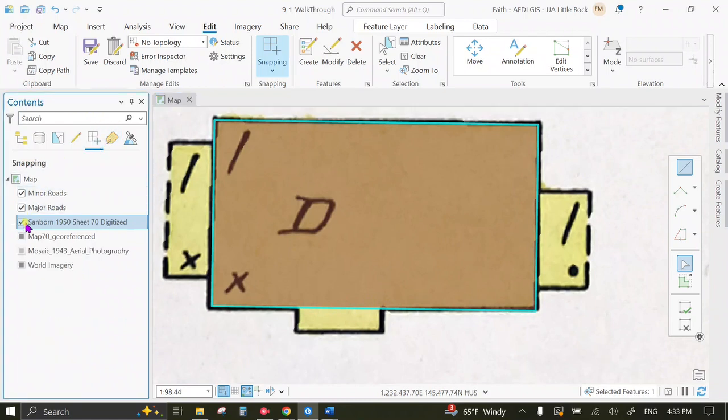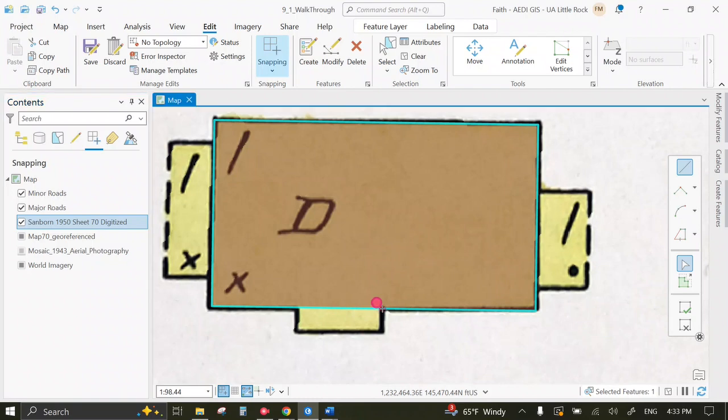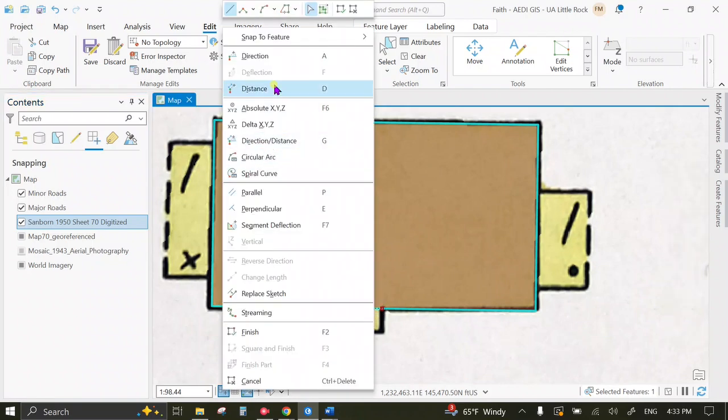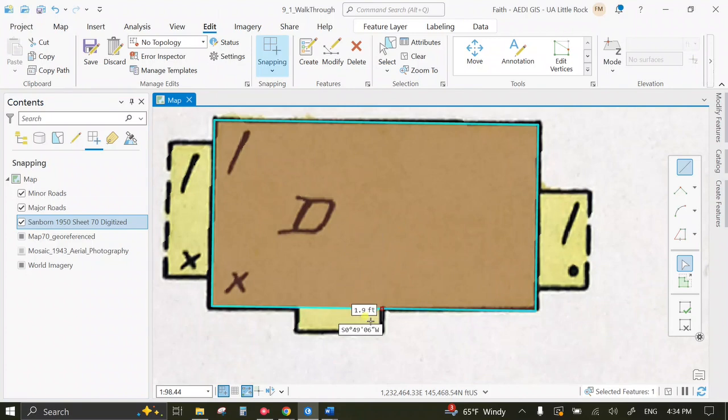I'm going to make sure snapping is turned on. Looks like it is. So I right-clicked on this line and selected perpendicular, forcing my digitizing to use a right angle.